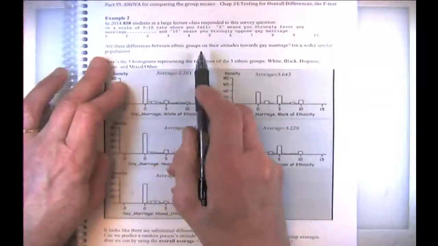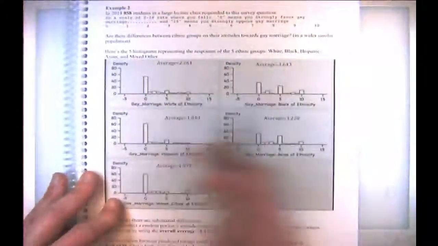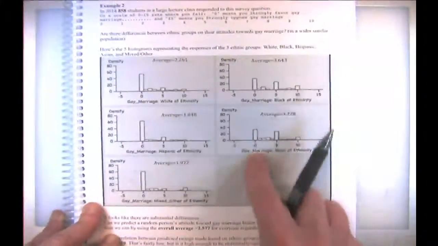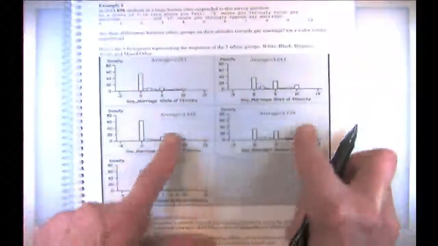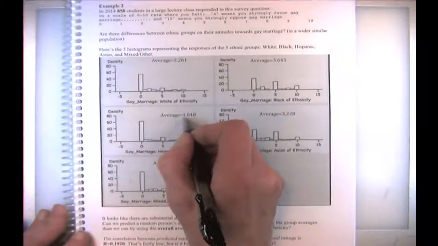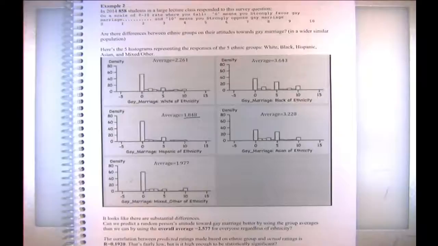Now, overall, the Stat 100 students are very liberal. They all choose pretty much, look at these spikes at 0. That means totally in favor of gay marriage, with all the groups. But when you take their group averages, they're quite different. I was looking at them and asking, are there significant group differences? It wasn't what I thought at all, so I had no idea. It was a perfect test. I wasn't going to pick out any particular ones. This one was the lowest, and I noticed that this is the highest.